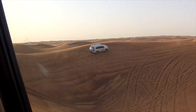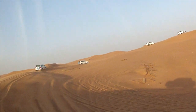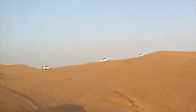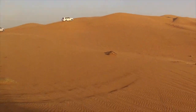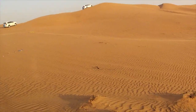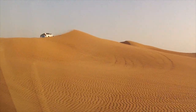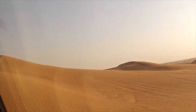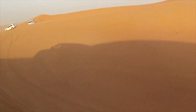So we wanted a little bit more adventure because, as you can see, it goes up and down and to the side, and it was a heap of fun. And we would have rather paid and said, we'll just have the four-wheel drive to ourselves. It would have been really worth it, because then you don't have to worry of someone going, we're a bit scared, I want to do this. You've got that comfort on your own. Fantastic area. The views are fantastic. Just so much fun.